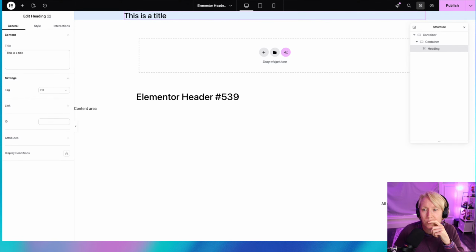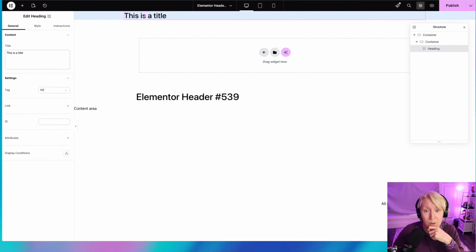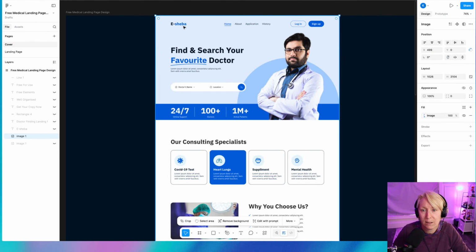All right, so we have a two-tone title here, eShiba. We're going to put something else in here. We're just going to be S site. Or B site or D site. Let's put B site. And that is a blue color. What color is that?